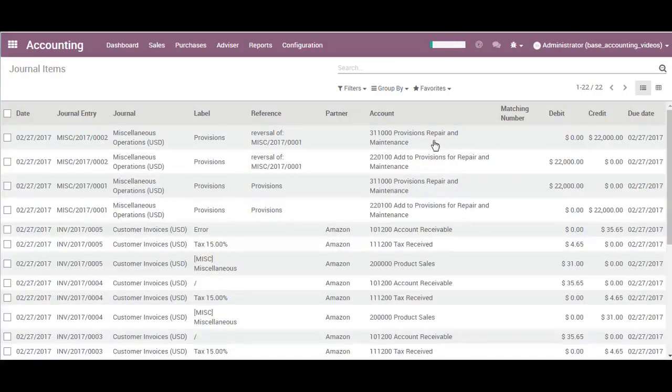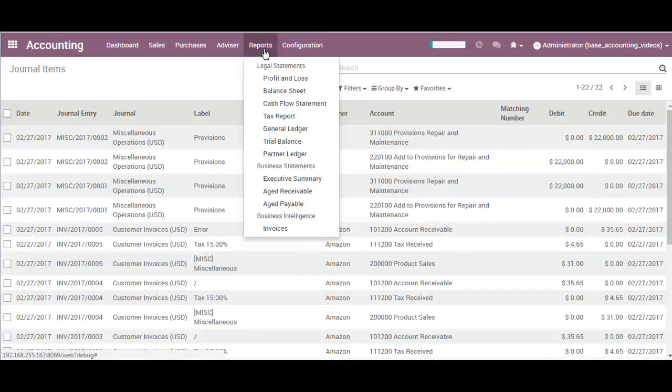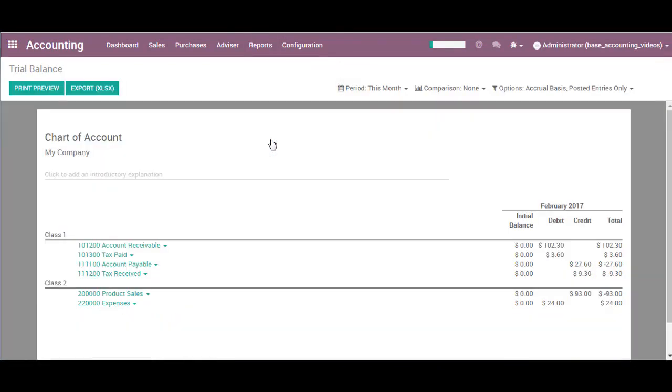As we mentioned earlier, this is the place where you have the most detailed information about Odoo's accounting, and for that reason it is often based on that information that we build our reports. Let's have a look at the trial balance, for example. You'll see that in fact the trial balance is simply summing up all the different journal items for the different accounts we have here for the period that can be chosen at the top of this page. And if you change the information here, of course, it will look for more and more journal items.